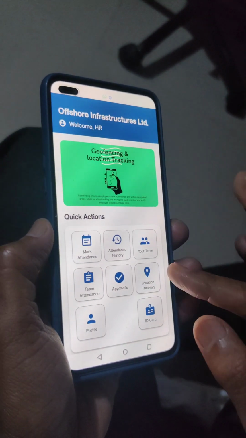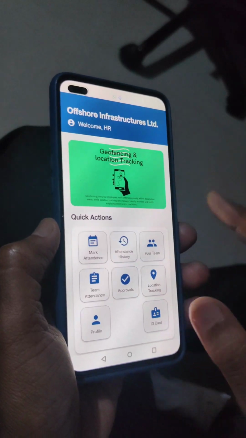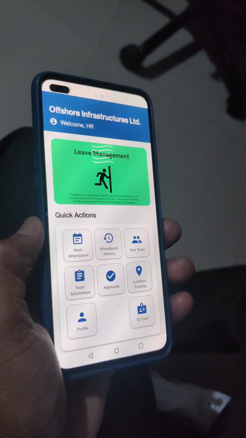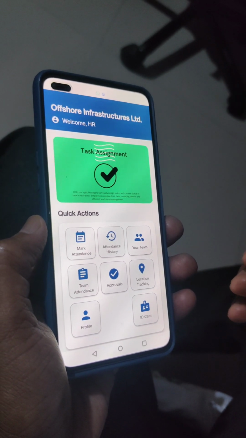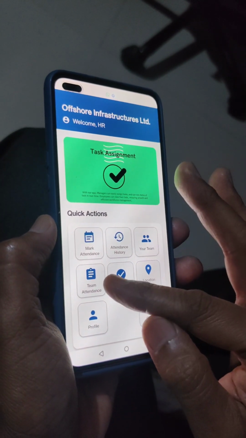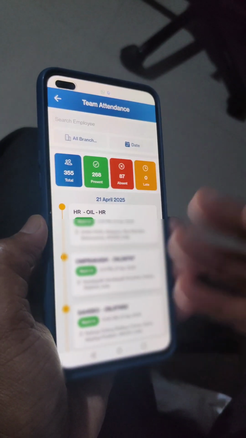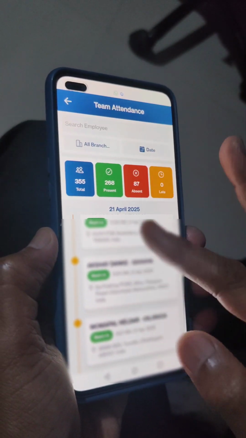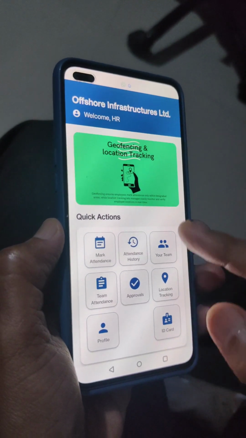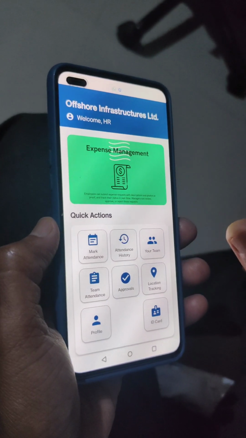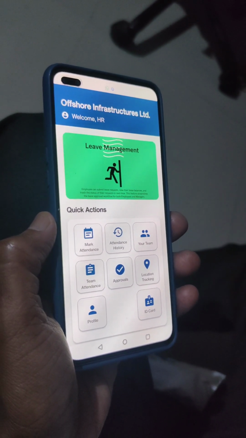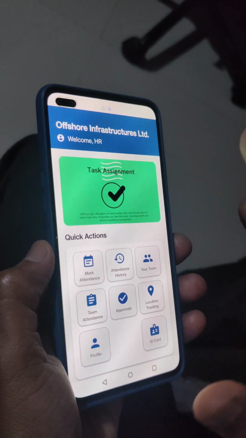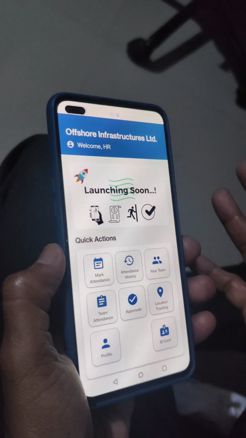No, sir. Thank you. Okay, so this is the entire application. At any moment if admin or manager wants to see the attendance of their employees, the main button is team attendance, so there is no need to generate any report. Directly you can see by date, by branch, by employee, the facility is available. And if you set any particular date, daily, weekly, or any particular day, automatically you will get the month reports.